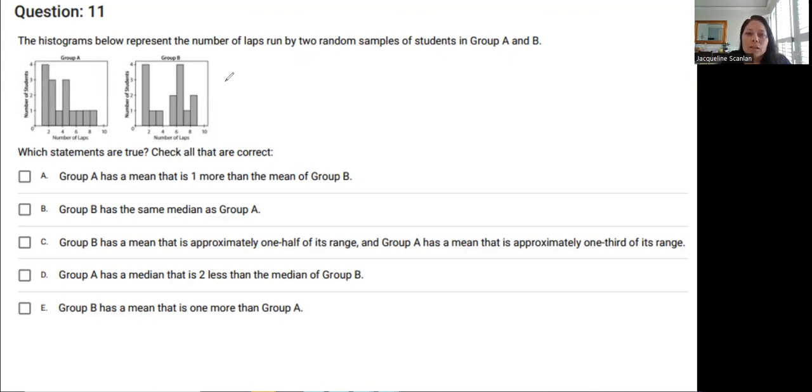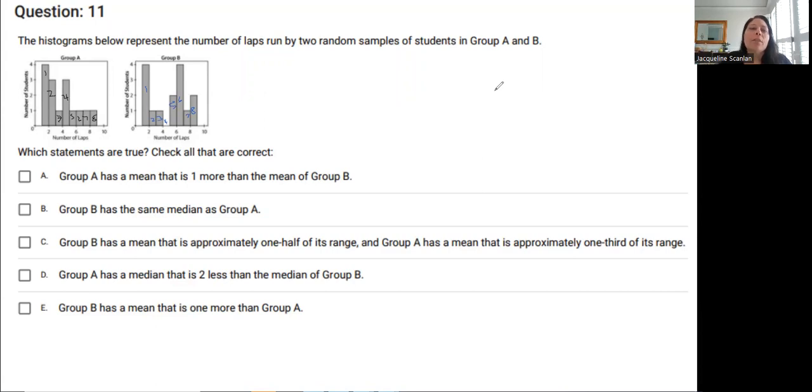I am trying to make this as thin as possible so I can write it in. So this is 1, this is 2, 3, that's a 3, that's a bad 3, but it is 4, 5, 6, 7, 8. And then I'm going to do the same thing on the next graph. This is going to be 1, 2, 3. There's no 4s. 5, 6, 7, 8, and there's no 9 or 10.